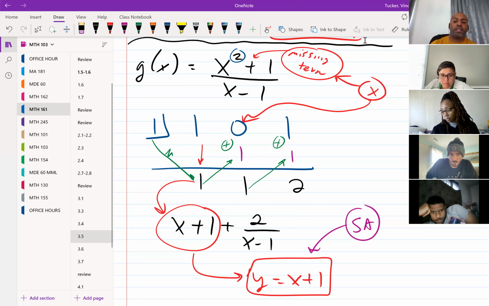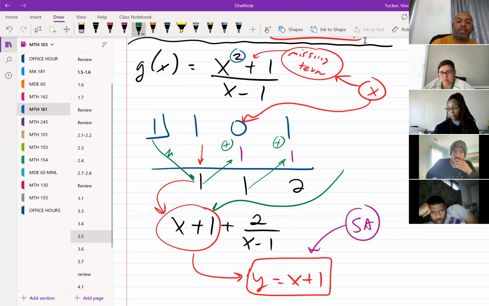If you're doing any division, whether it's long division or synthetic division, that last number will always be your remainder. So that doesn't change. Just like this is still my quotient. The answer part is what I call it, but it's still the quotient. It's just that we're using the quotient to establish the slant asymptote.